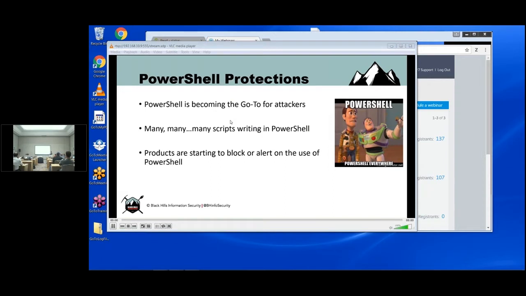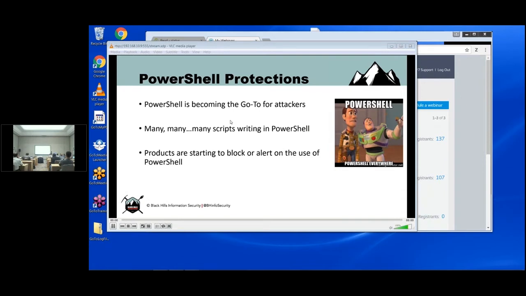We are seeing some more AV products that are doing inspection of scripts themselves rather than completely disabling it, not allowing it. They'll allow some scripts, but they do static analysis. They look through the comment headers to see, is a particular person's name in these comment headers, like Matt Graber, Will Schroeder, people are familiar with that. They look for function names, doing a lot of static analysis. I haven't seen a whole lot of behavioral analysis on the script yet, so seeing products actually run these through sandboxes, but I'm sure we'll see that pop up more and more.